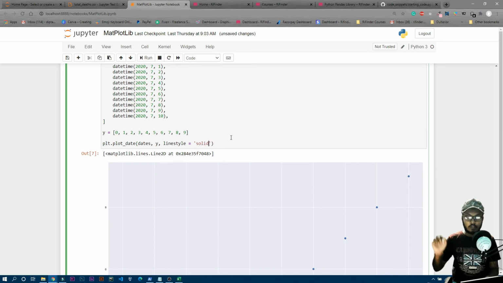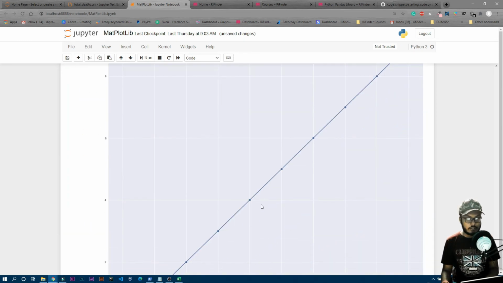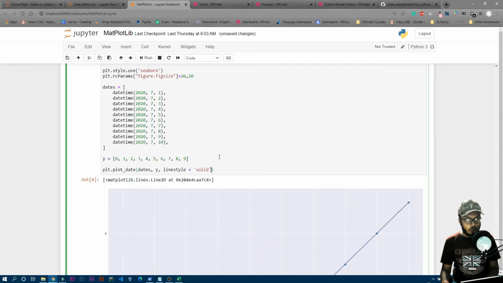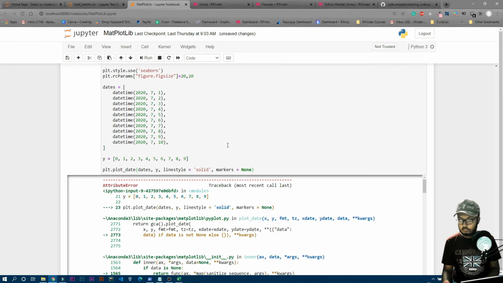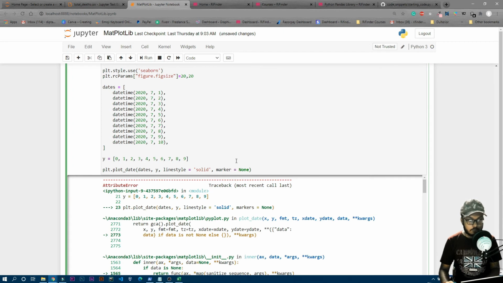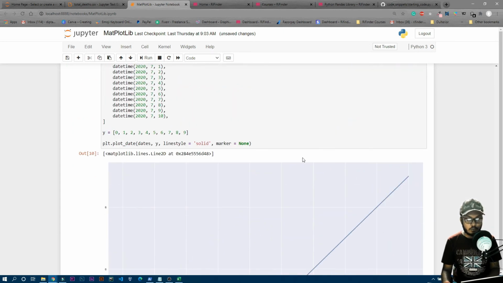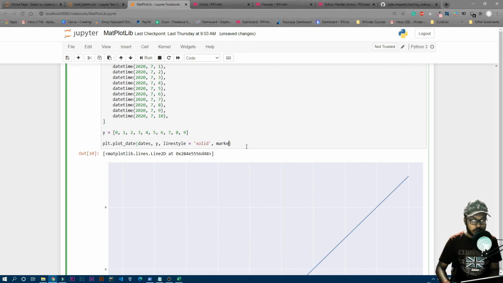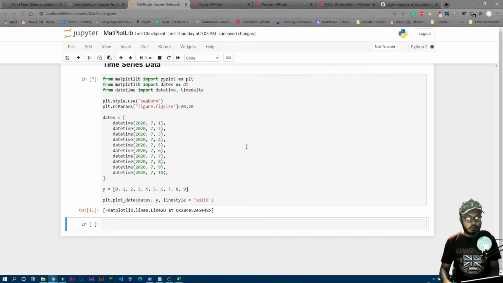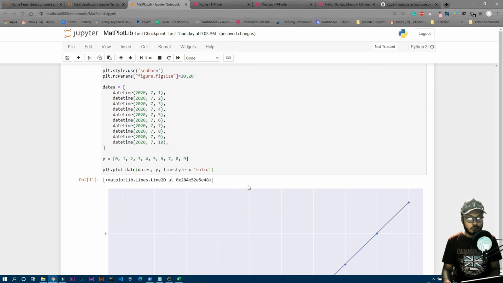It will make a solid line. Now if I run it, you can see it is a solid line, and obviously you can just write marker equals none. Okay, it should be marker. Yeah, now if I run it, you can see there is no marker over here. I'll just put the default one, that is the dot one. Now if I run it, yeah, you can see this is the default one.